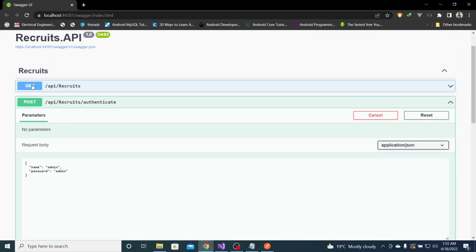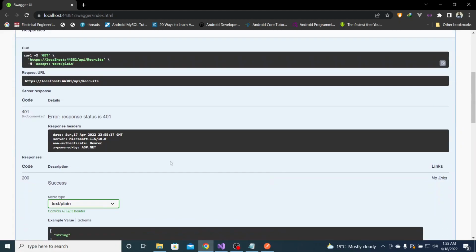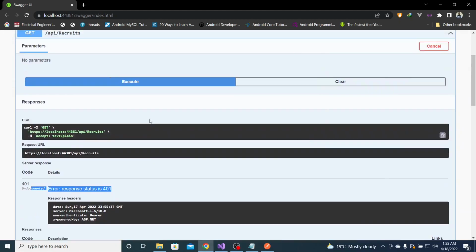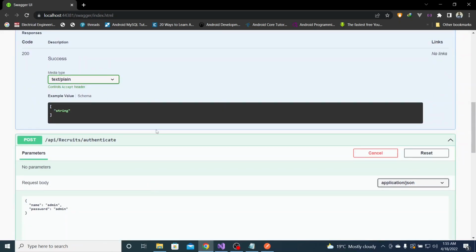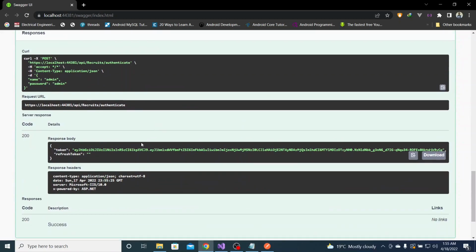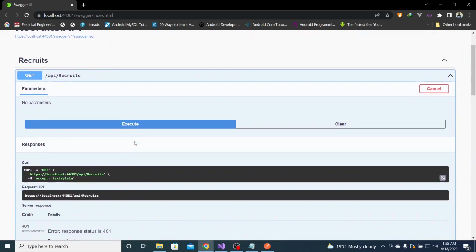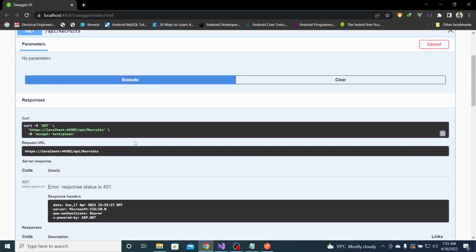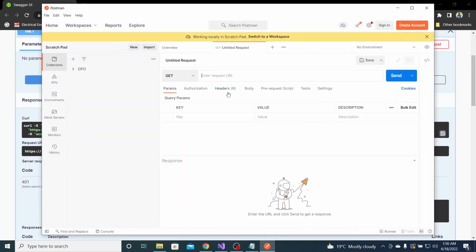If I go to the get, try it out, and I execute, I'm going to get a 401. So for me to use this, I have to use a token. And then you see that the problem with this is the browser doesn't allow you to add headers. So I'm going to use Postman. I'm going to say all right, so where is my API?